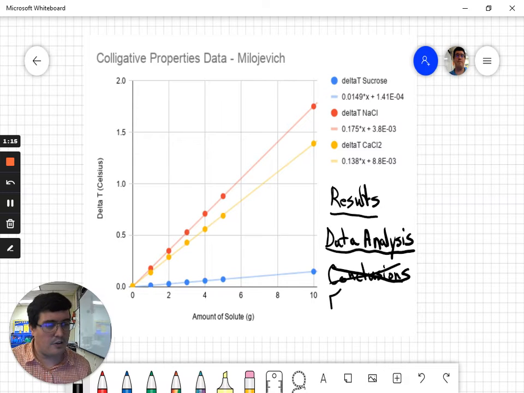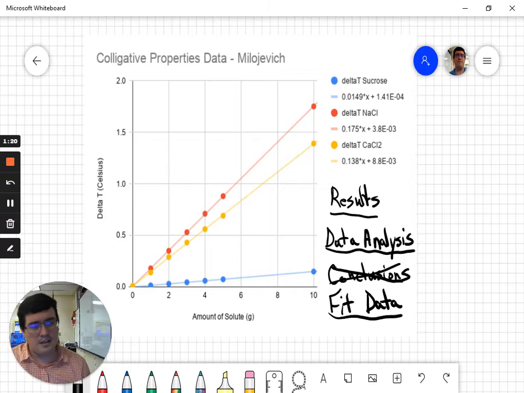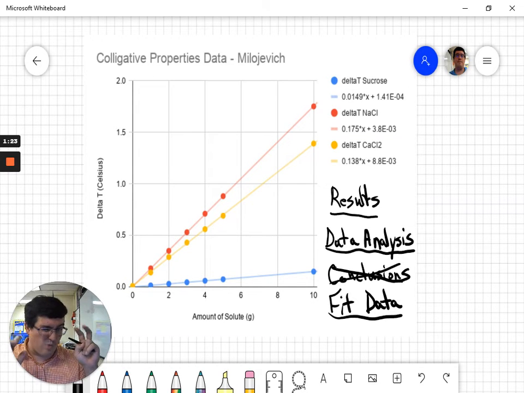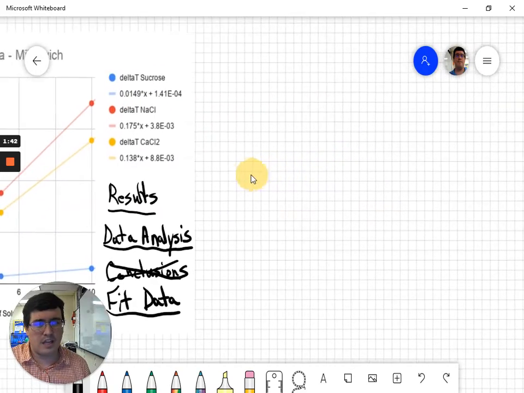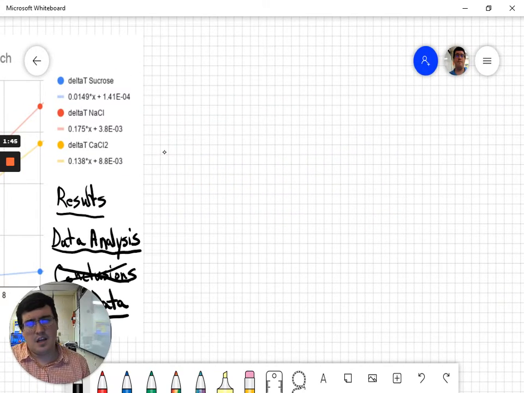Fit data is the other thing that you hear people call this, because we've taken real data that we measured ourselves, quote unquote real data, right? It was from a computer program, but it's as real as we could get. And we take those points and we have now fit them to a mathematical representation here. And I like that term, I do. We are going to draw some results from this, and we're going to do some data analysis, so I feel like we're kind of doing all three. I don't really need the picture. What I need here are these mathematical representations.